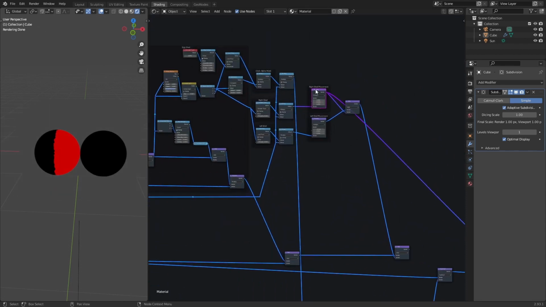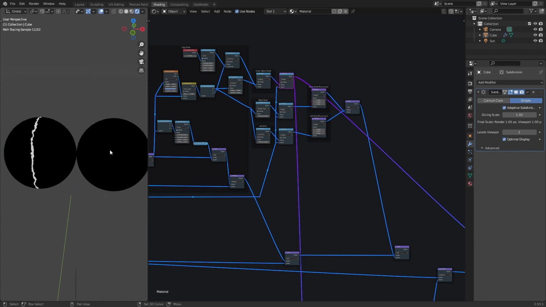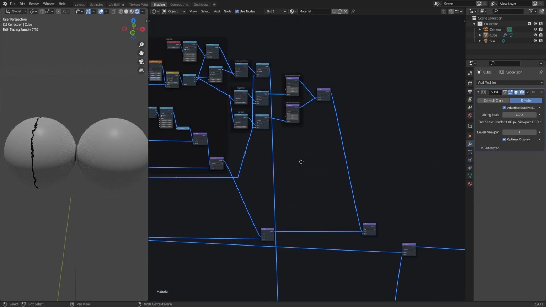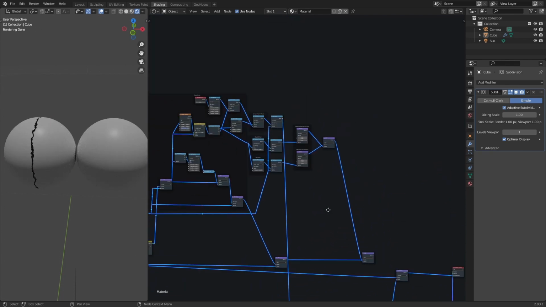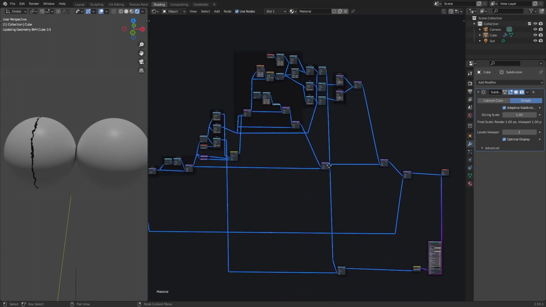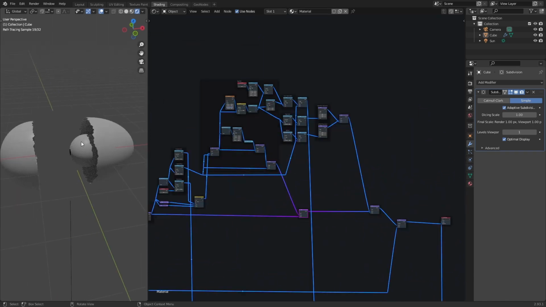So now when we move or when we mask, we are not messing with our other sphere. Okay, let's connect this again. And this time we now can see the inside here.